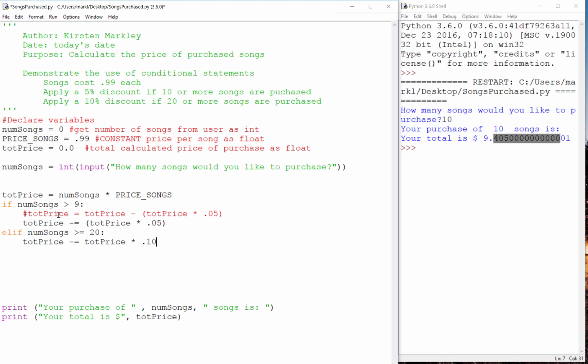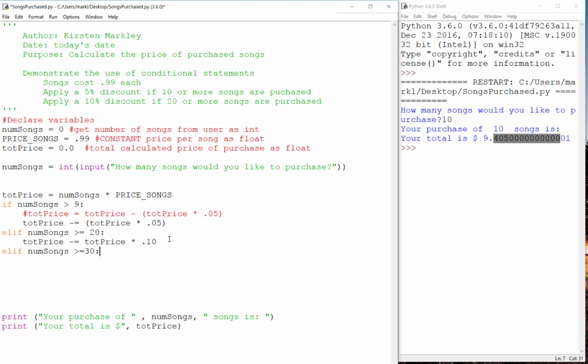So now we've got two conditions that could possibly be true: if number of songs is greater than 9, or if number of songs is greater than or equal to 20. And our new syntax is elif with the colon. Incidentally, if you had more conditions, you could add more elifs. Elif number of songs is greater than or equal to, maybe it just kept going up.